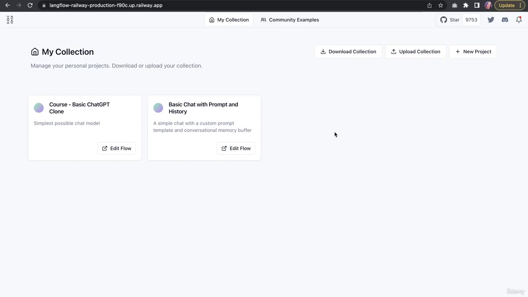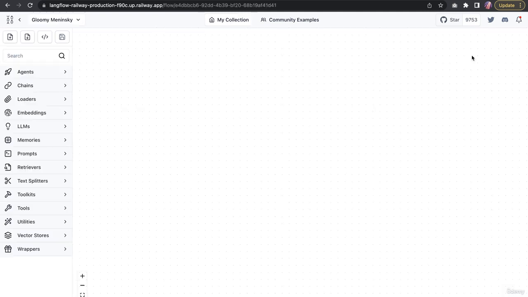So the way we're going to do this is we will utilize LangFlow for this particular example. I'm going to start with something very basic. So let's start a new project. And in here, we just want to replicate ChatGPT. So we want an interface where we can chat and send the question to ChatGPT, or in this case, the GPT models that are made available by OpenAI, and then get a response and keep going back and forth as a conversation.